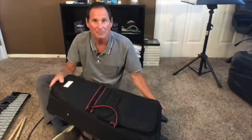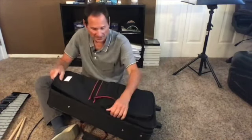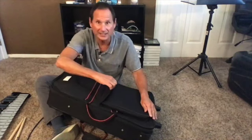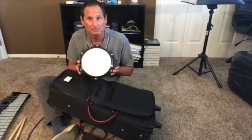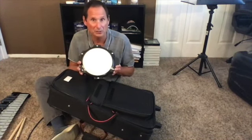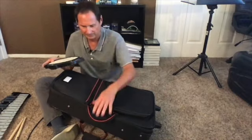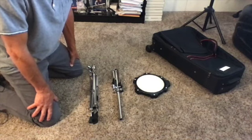Now where's the drum part? It may be in a pocket or in this part. In this particular kit, it's located in the top pouch. And there's my practice pad. Your practice pad might look very different than this, and we'll talk about that in a moment too. So now you've got these parts that we need to put together to assemble our practice pad.